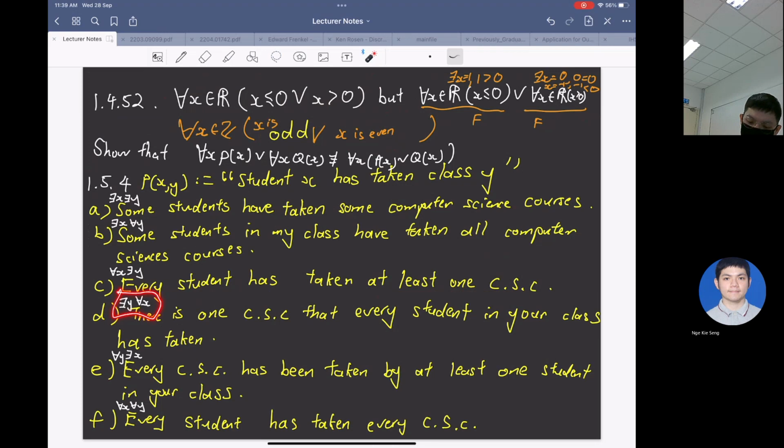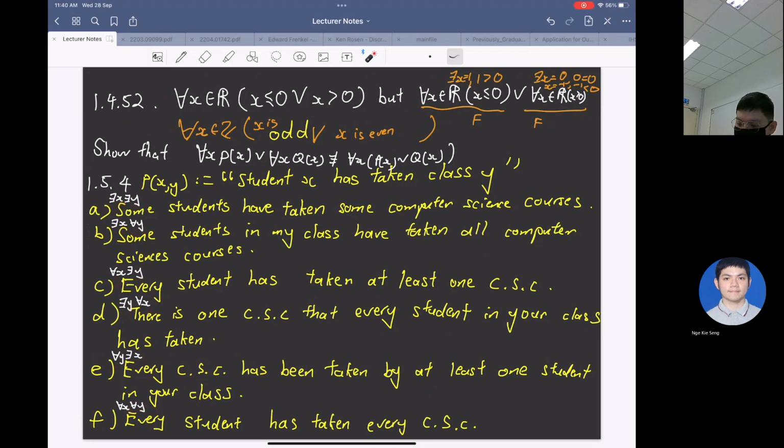See, there's some trick here, so they sort the order. There's this Y for every X here. In this one, you fix your course first, and then every student gets it. And here also, you fix the courses first, every course that is taken by one student. So the order is very important, and the order of quantifiers is more important. The order of variables is also important.